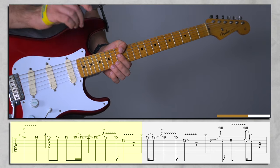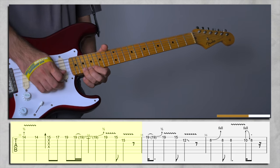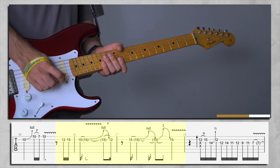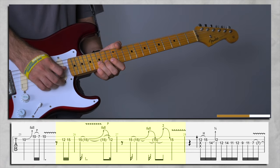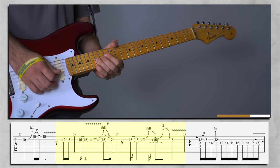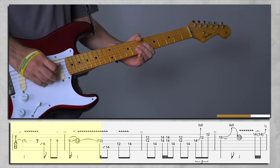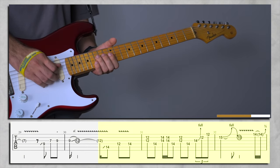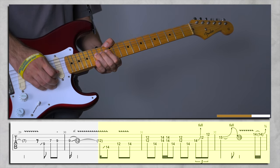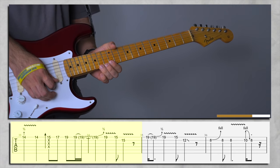Okay? Now we're just gonna rake the following three notes: 15, 17, and 19. Okay? So before we continue, let's play this sequence again. Okay, now the new part. Okay, now. Now the rakes.